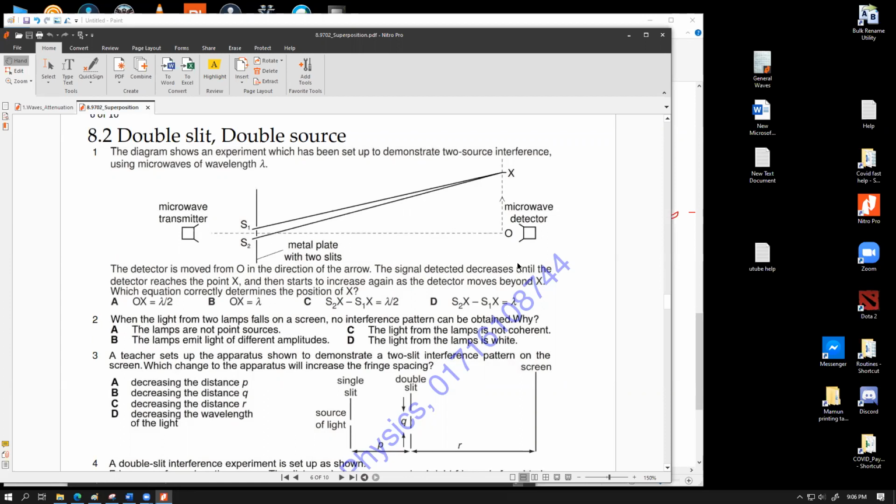So what will be the correct answer? Sir, C? C is the correct response. No, A is not going to be the correct response. OX can be said to be half of the slit width. If you think from the central maxima to the first dark fringe, this much is half of x. X means the x in lambda equals x by d.